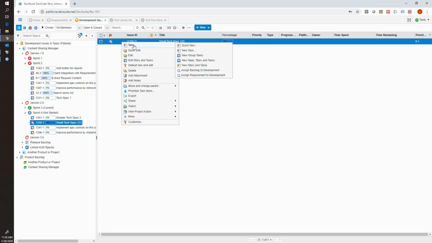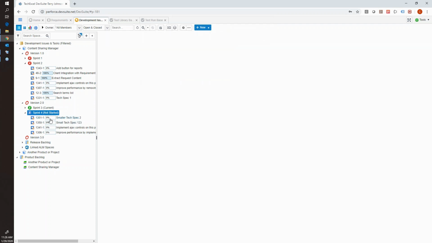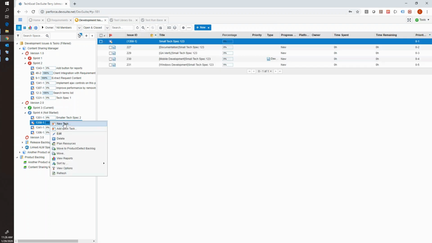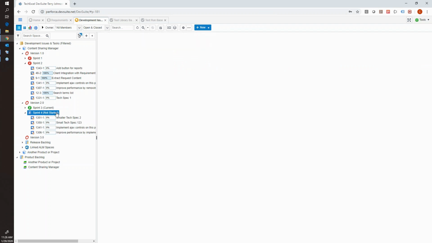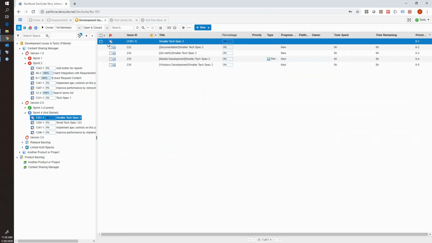Okay, so what I'm going to do now is, since I already have some tasks, I can still do it anyway. But I'm going to right-click. I'm going to do new group task. Okay, looks like I have some issues, right? So let's try that again. So new task. Oh, I see. I think I know what my problem is. Okay, I apologize for that. It looks like I can't create any new.